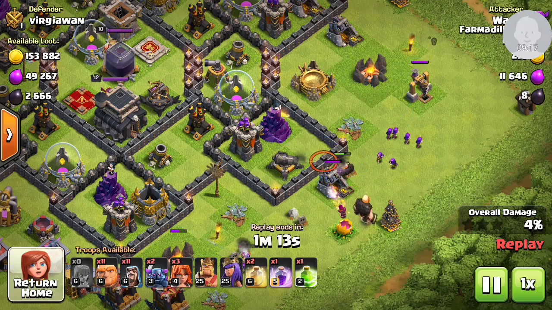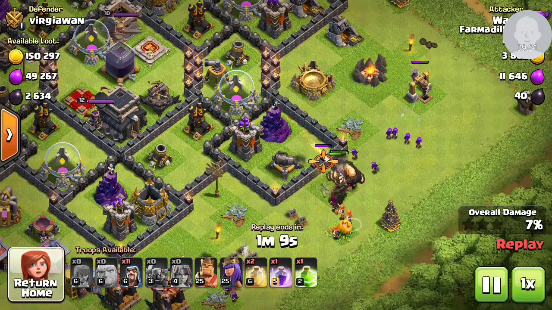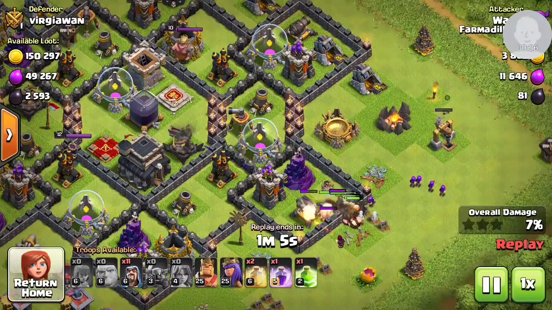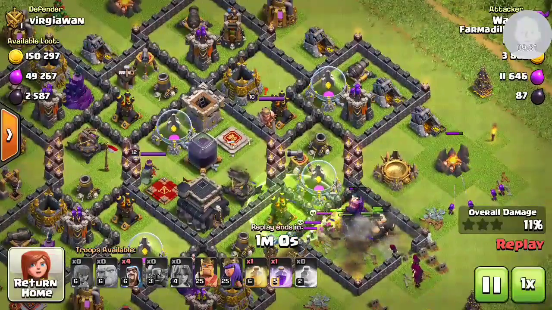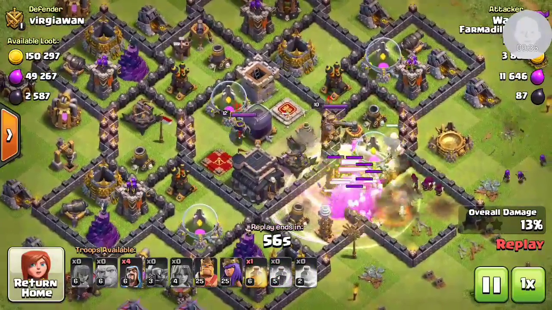So if you look here, now I drop all my giants. Here come my other troops. And then, bam, bam, thank you, ma'am. Giant bomb goes off, no problem. Heal. Here comes the rage.